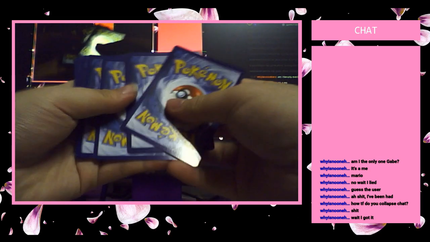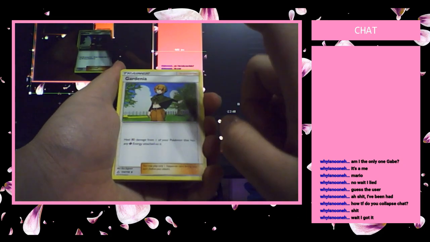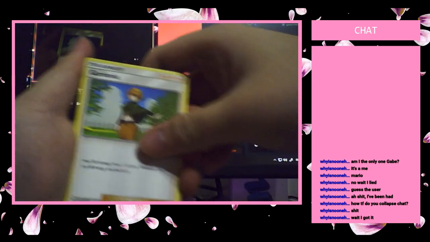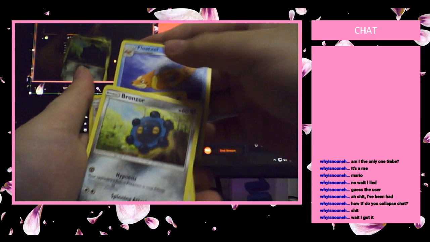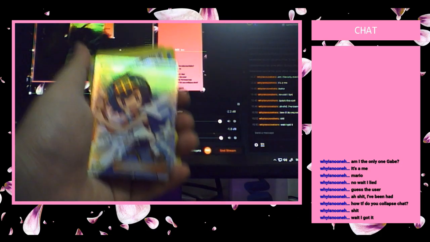Alright, white back. Let's look forward to this one. It's far from the back. Leaf Energy. Gardenia. I think that's a full art of Gardenia. Heal 80 damage from one of my Pokemon that has any grass energy. Okay, so grass decks. Purugly, Floatzel, Bronzor, Buneary, Piplup, Skorupi, Stunky, Reverse Holo Gabite, and we got a full art Lana.